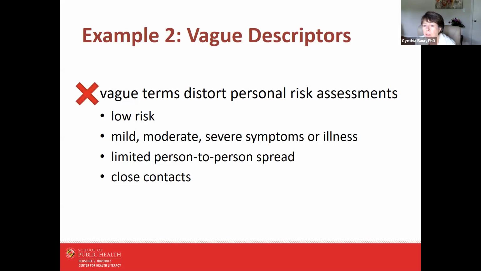So what might be low to me might be high to you if we actually were using a number to describe that, or vice versa. So by using the phrase low risk consistently, we give people a very imprecise understanding of exactly what the nature of the risk is. You also saw in this early period references to mild, moderate, and severe symptoms, or mild, moderate, severe illness.